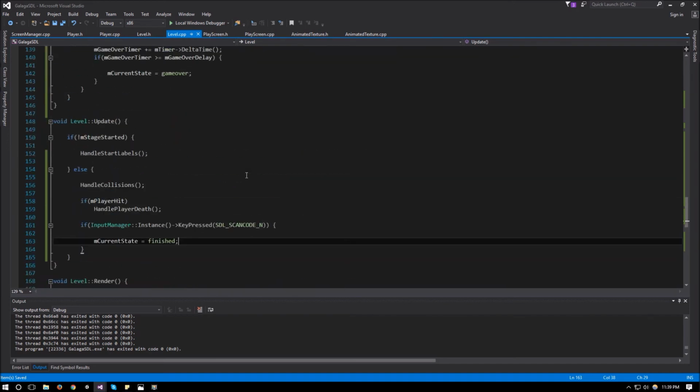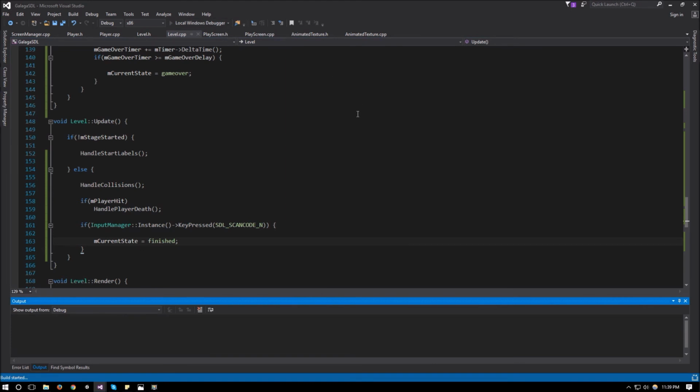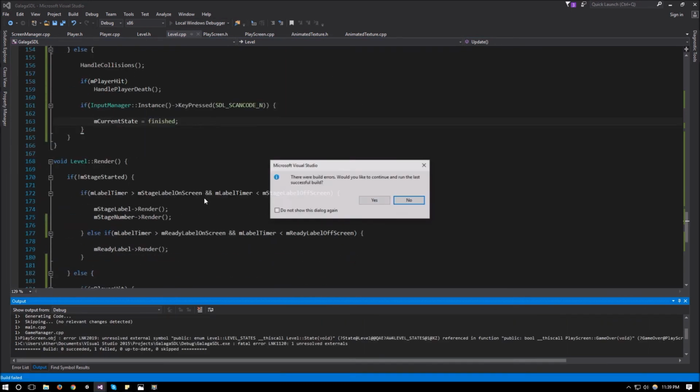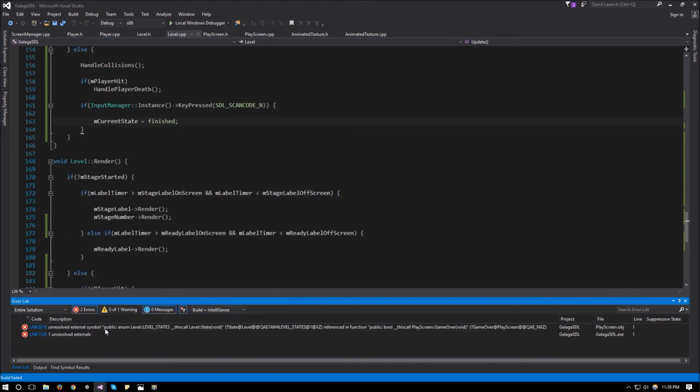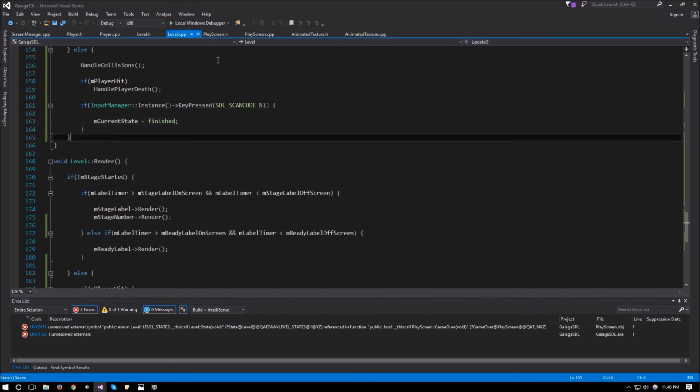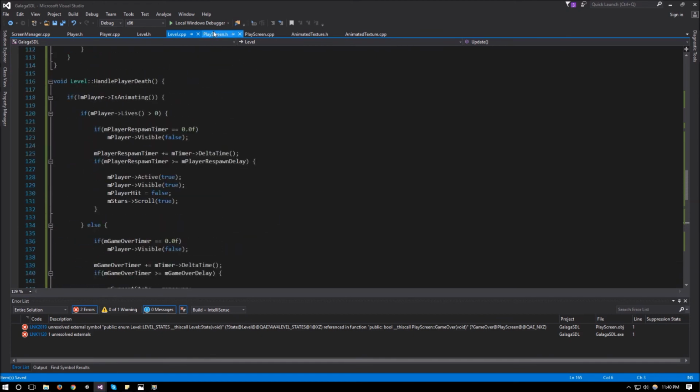So what we can do is run it and see how it goes. Okay. Right, we did not implement state. So in our level.cpp, we need to implement state.